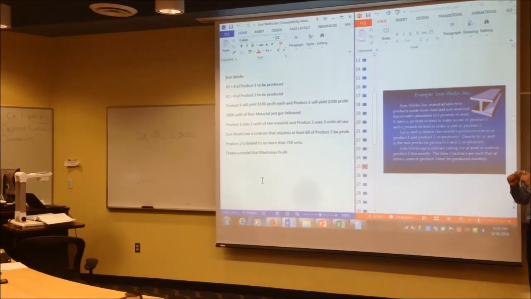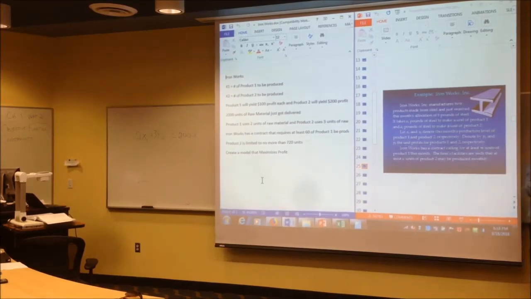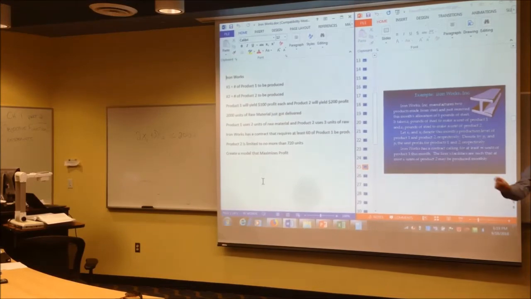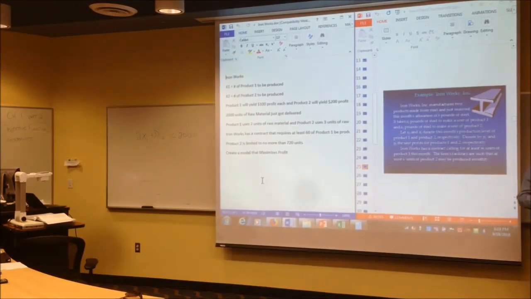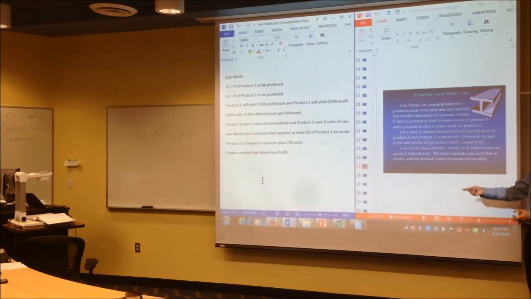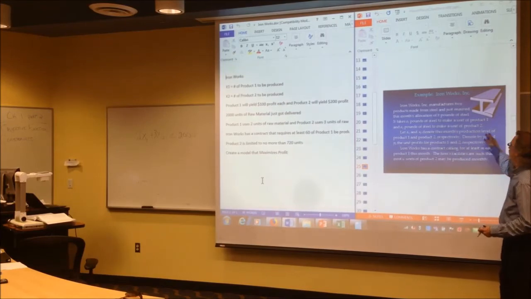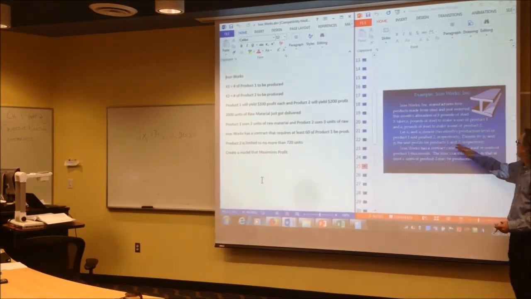And that's the unknown. If you were doing this after quiz 1, you're the one who has to pick out and go, oh, there are 2 decisions being made: how many of product 1, how many of product 2. You denote variables for each, you define them. P1 equals the number of product 1, P2 equals the number of product 2, whatever letters you want to use. Then it says, denotes the production level of product 1, product 2, respectively.